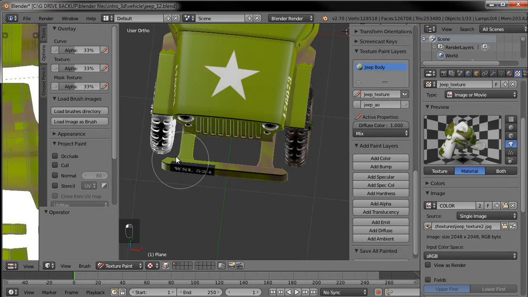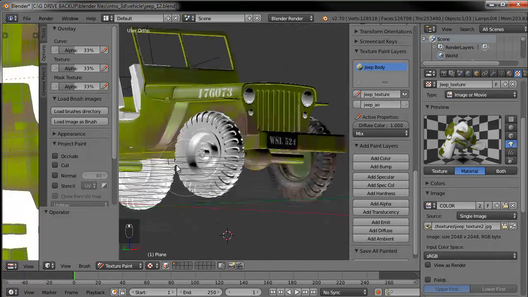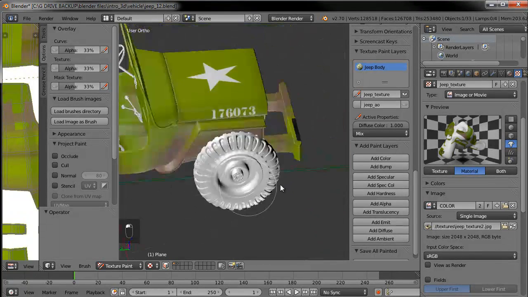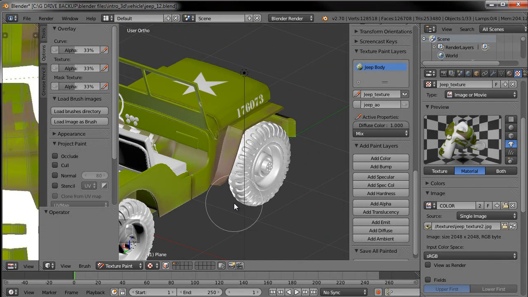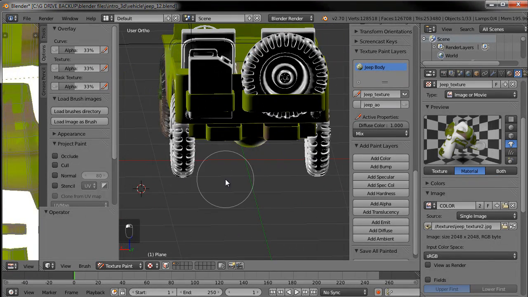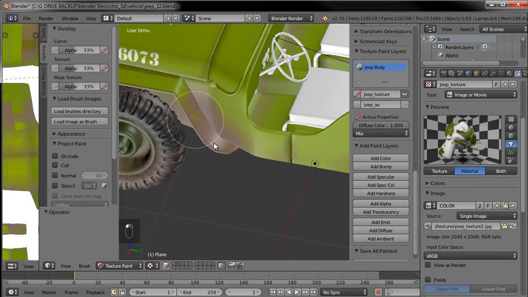And okay, that's all turned off. I was making sure I was painting on both sides there. Make sure we paint that fender, because that's what it's there for, is to help keep mud from flinging everywhere. Okay. Not sure why it's doing that.